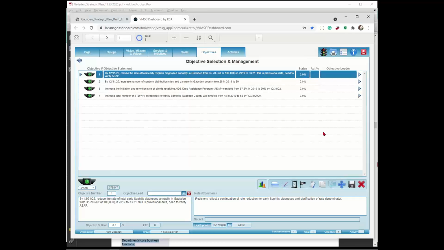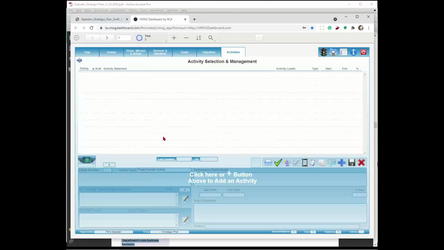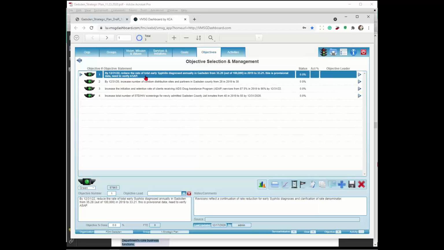Yeah, there are things that you could, if you delete things, remember it's hierarchical. So if I go to a group, and I don't think any of you have the permission to delete a group, but if I were to delete the strategic plan, it's the entire plan all the way down. So don't go around deleting anything. If you get down to the activity level, you can delete an activity, and if I messed it up, I go put another one back in. It's one element. But as you go up, you may have 10 activities under one objective, so you delete everything. So just be cautious. And if there are any questions, pick up the phone, call me, email me, before you do anything.